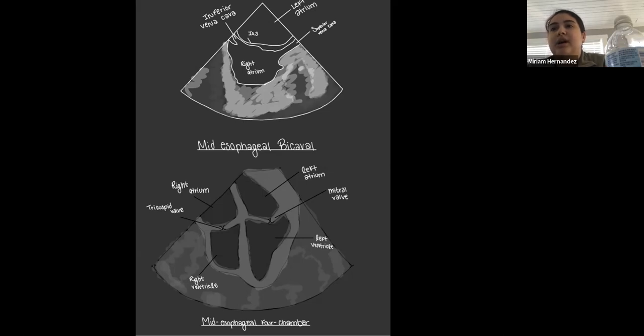No, okay, there's not. So on the top, you'll see the left atrium, the interatrial septum, and then you see the right atrium. On the sides, you're going to see the superior vena cava and the inferior vena cava. And I didn't get the angles that they were taken at. Let's see. Pretty sure I got all those angles.